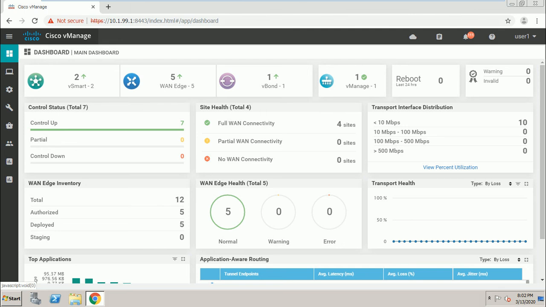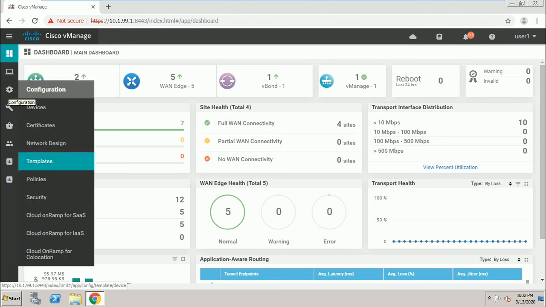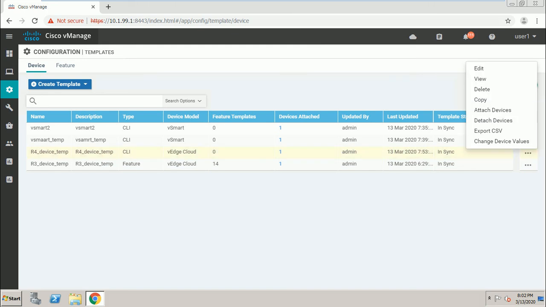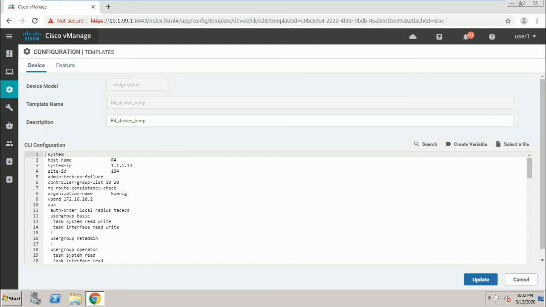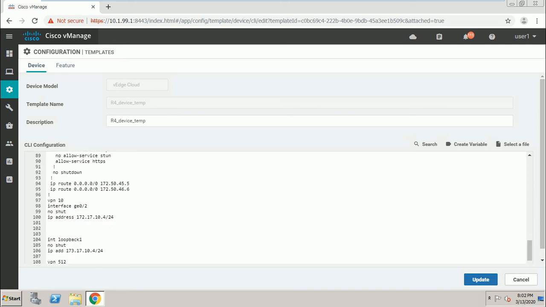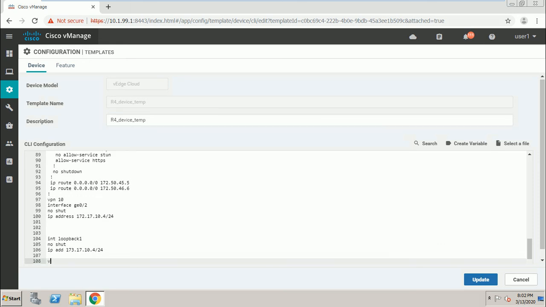Now what I will do, for example, I will go to one of the router templates, R4, edit it, and I will simply configure here, for example, VPN 30, update.